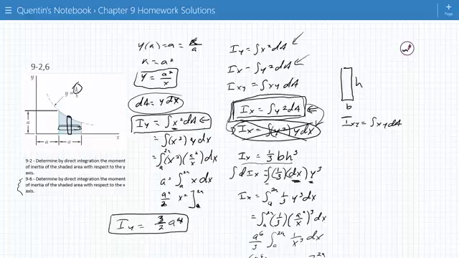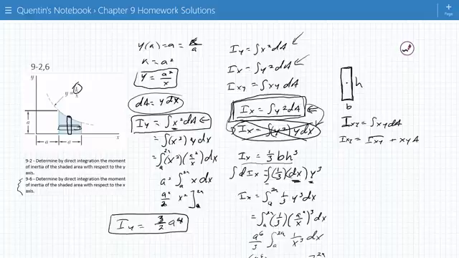And part of that is because I know that eventually we're also going to want to find the product of inertia. And for the product of inertia, by definition, there's no way to hold them both constant with respect to dA. So what are we going to do? Well, we're going to go back to this idea of the little rectangle. Parallel axis theorem simply says Ixy equals Ixy bar plus xy times area. That's just really straightforward. So what is Ixy bar?